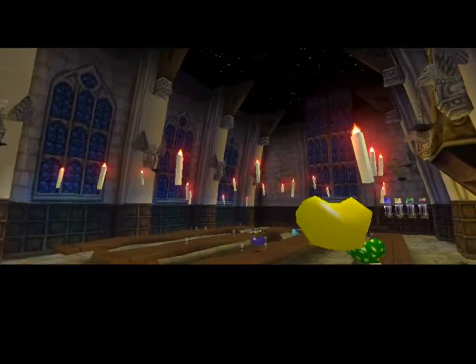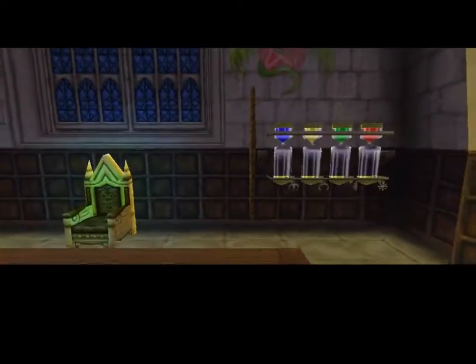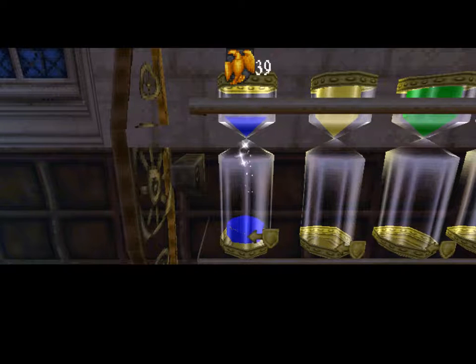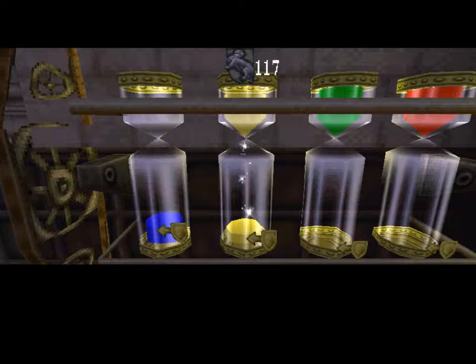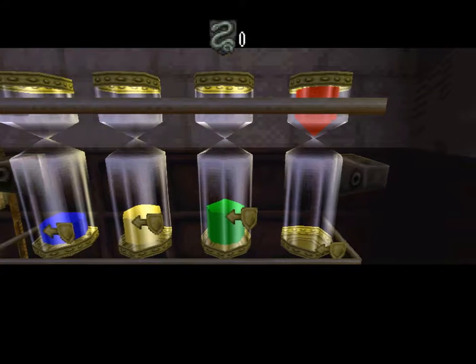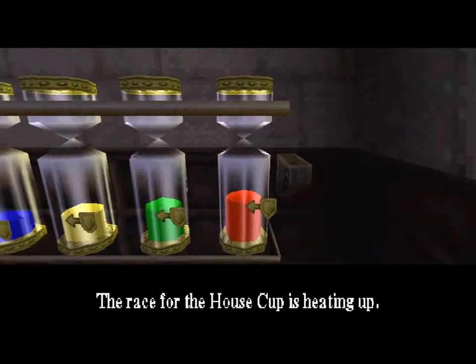The race for the House Cup continues. Ravenclaw? Hufflepuff? Slytherin? Gryffindor. Gryffindor are in the lead on house points. The race for the House Cup is heating up.